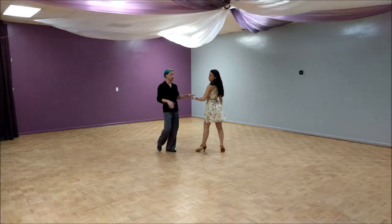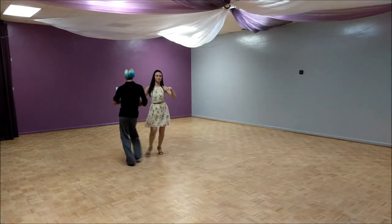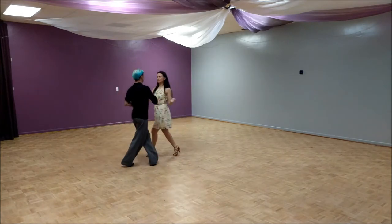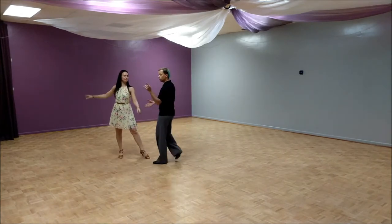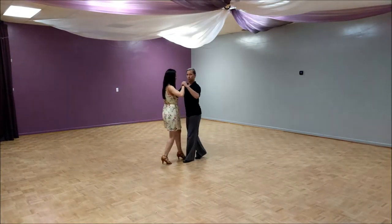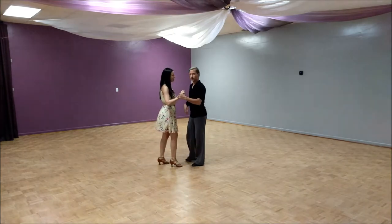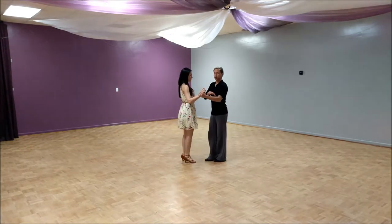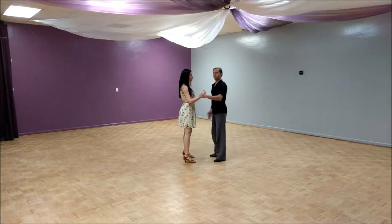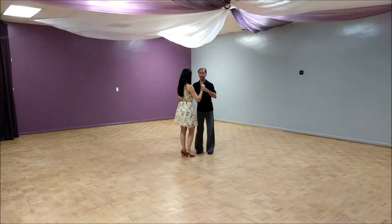Let's do it again. I'll just change angles here so you can see. Dun dun dun dun dun, dun dun dun dun, dun dun dun dun dun. Good. So that is literally the same timing and footwork as our basic rock progressive. That's all we're doing, essentially just to the side. That's how I change footwork. I do the fakes so that she doesn't have to.